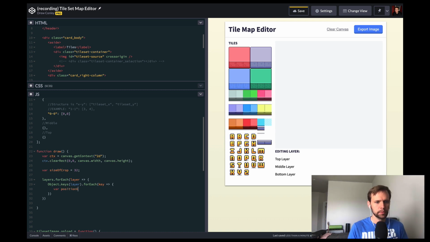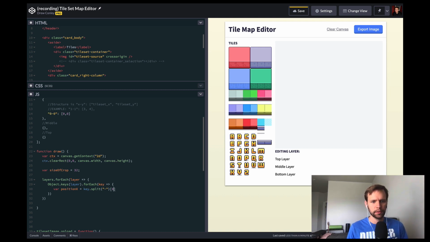So say positionX. We're going to grab a number out of, actually, let's introduce that later. How about key.split? Oops, sorry, I can't type and use this mic at the same time. We're going to split it by that dash character, and we're going to take the first one, so that'll be the left side of what's on there.